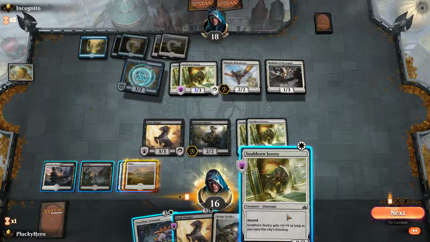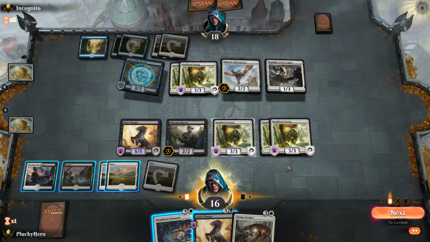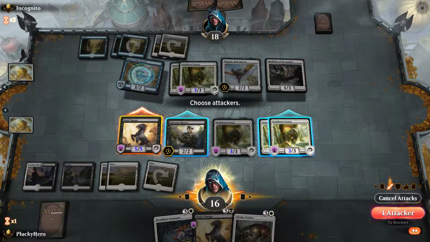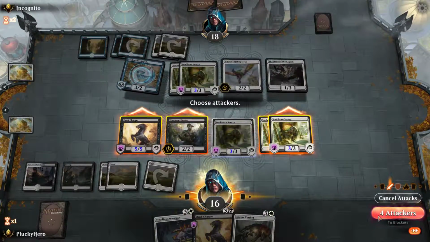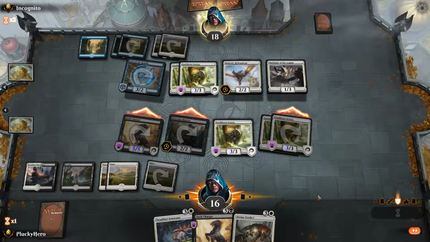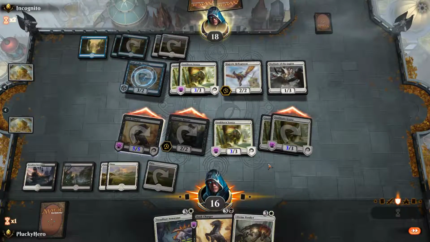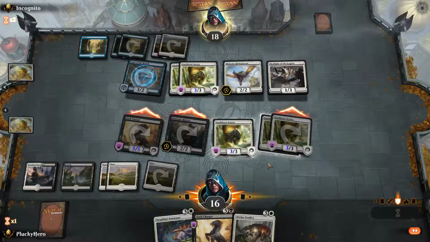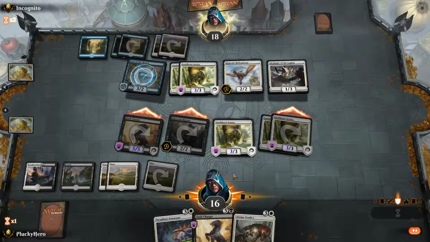So that's 5. Can drop a Snubnose Sentry. Now we're cooking with gas. This kills pretty much everything. We're going in hard. I think we have to. We want to encourage them to make bad blocks, make a mistake, so we can outvalue them with our verdict here.